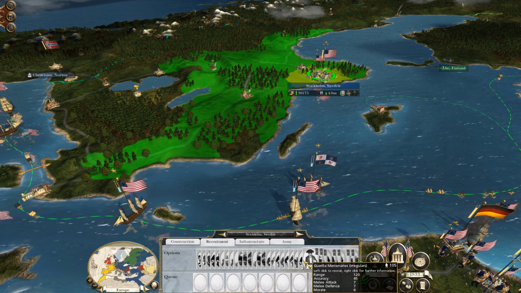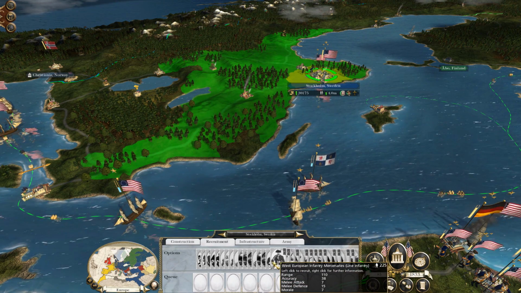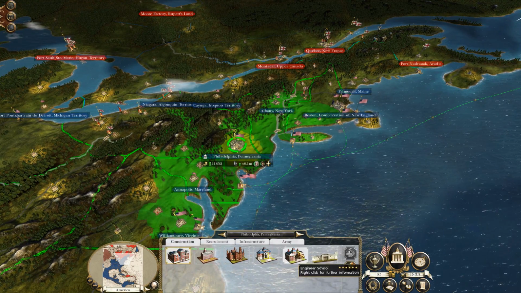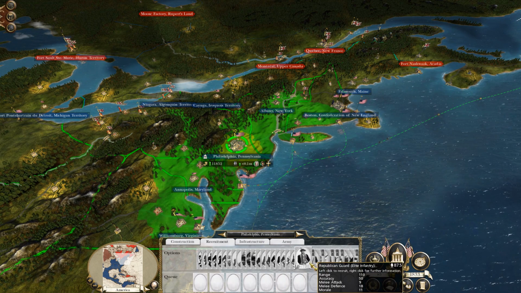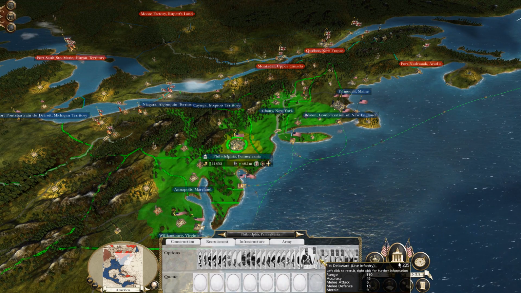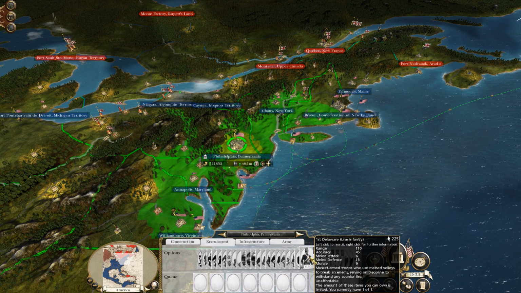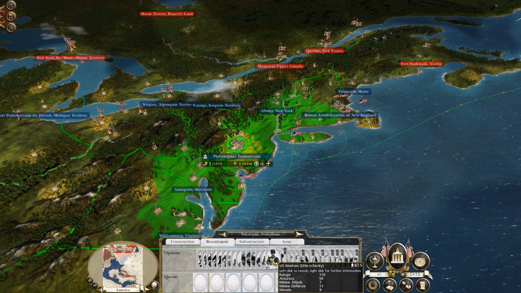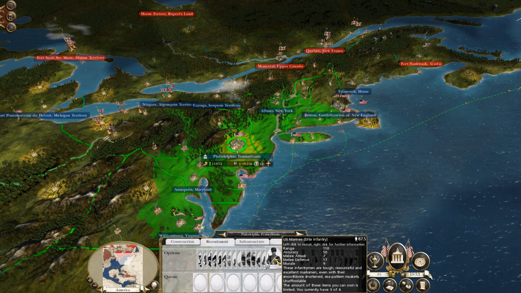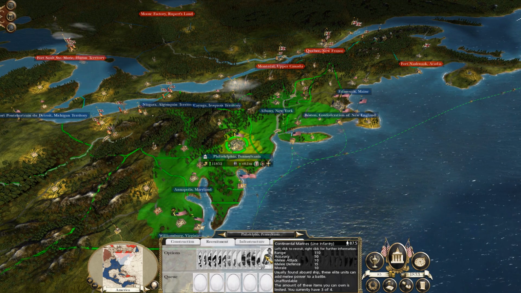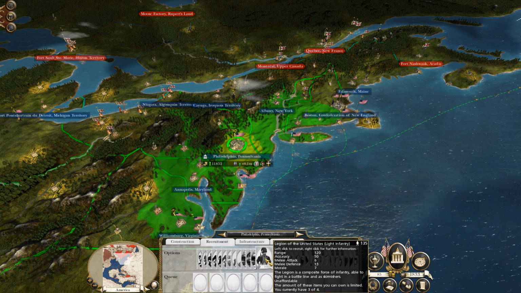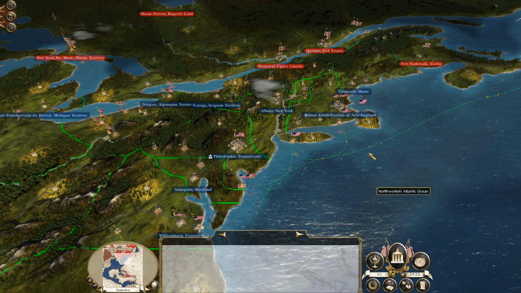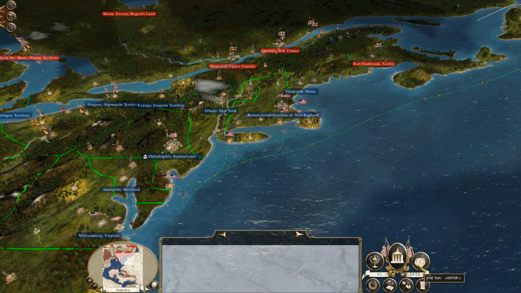I think we might have to start moving some forces across. Actually, can we get Continental Marines in Philadelphia here? First Delaware we've already got. Where can we get the US Continental? Wait a minute, there it is. So 1 more here, and 1 more here as well, which we are definitely going to get, and 1 more here. So we can replenish our losses and send them across from Philadelphia. Let's end the turn here.